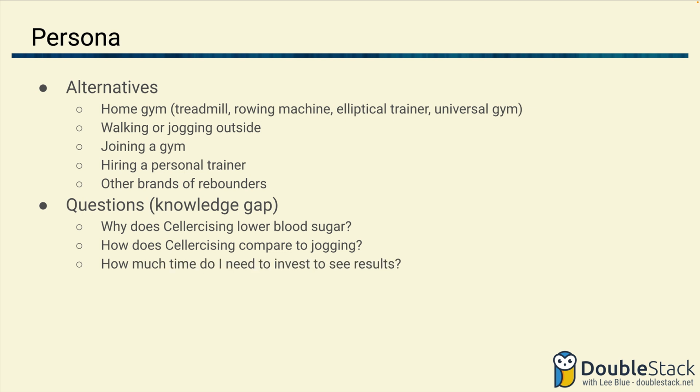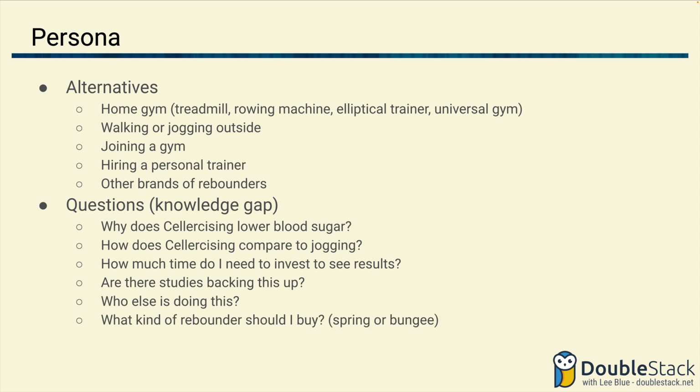And how much time do I need to invest in order to see results? And are there studies backing all of this up? Or is it just craziness or whatever, because it's such an unusual thing? And who else is doing this? And what kind of rebounder should I buy?